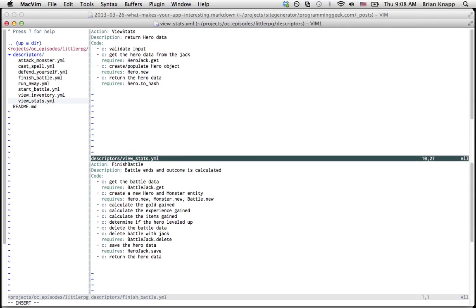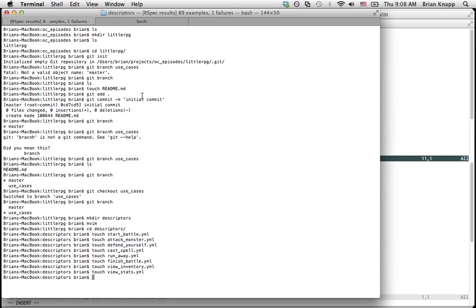So great, those are really super basic actions. There's probably some that we forgot, but this is going to be a start. So once you have the descriptors written, you will go back to your home directory, our little RPG here, and we will say, well, let's go ahead and commit these.